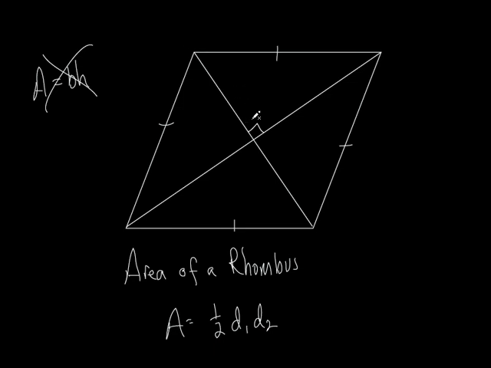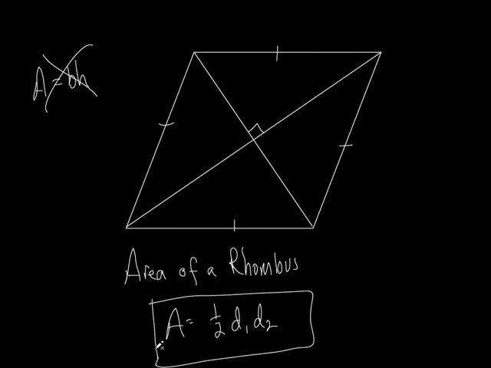But what if they give you the diagonals? Then you've got something to use. Knowing the diagonals, it will be very difficult, maybe sometimes impossible, to figure out what the base and the height would be. It would be possible. You still could probably do it, depending on the numbers. If they give you this, because we know it bisects, I'm not going to go through that, but it'll make it really, really difficult. If they give you the diagonals, you could still go base times height, but it would make it really difficult. But if they give you the diagonals, use this, and that makes it really, really simple.